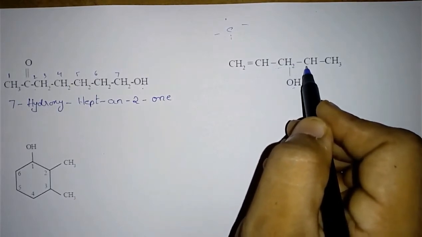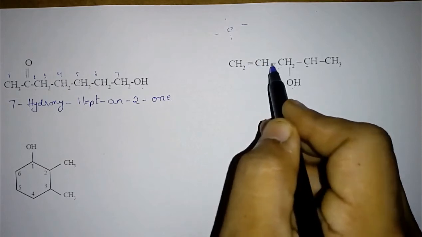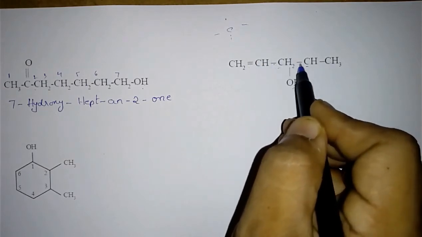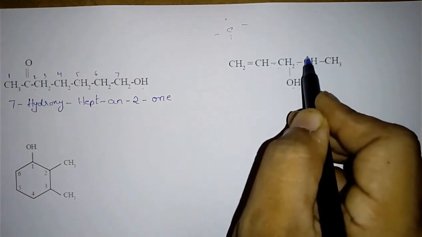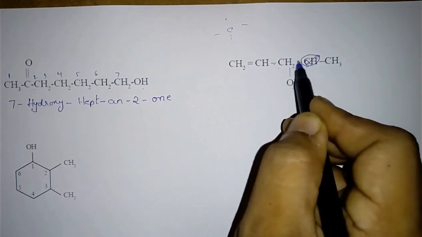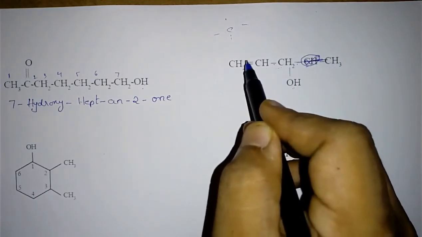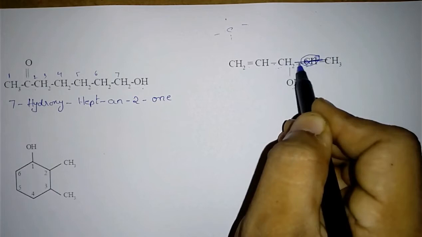Now if you observe this part, here also 3, 4, 3, 1, 2, 3, 4. If you observe here 1, 2 and 3, only 3 bonds are made by the carbon, so this one will not be present. This is wrong. So in total it will be like this: CH3, CH2, CH, CH2. Okay, this is our question.